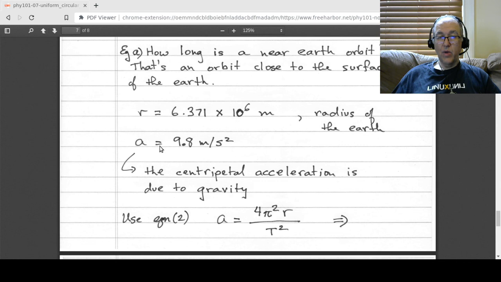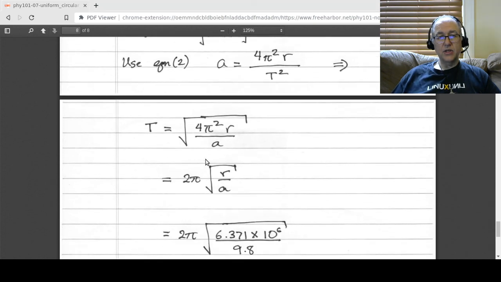We have R, we have A, and we want to find capital T. If you look at the equations above, you see equation number 1 will give it to you, because you know A, you know R, and 4 pi squared is a constant, and you want to solve for T. So just rearrange this equation like that. I did it very quickly. T is going to equal, divide both sides by A, multiply both sides by T squared, and then take the square root. It turns out that the period is going to equal 2 pi square root of R over A. So this is just a rearrangement of that.